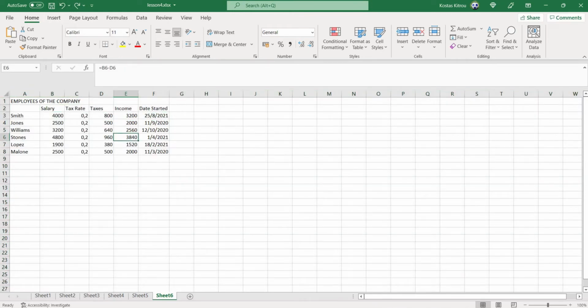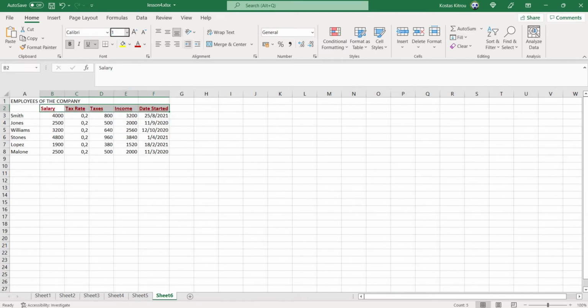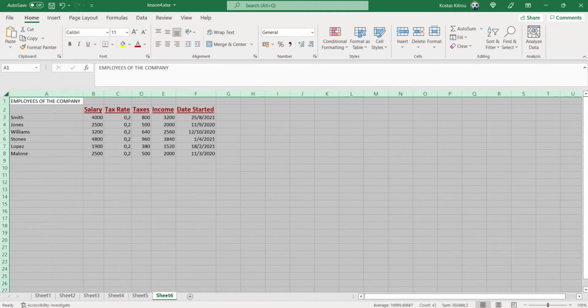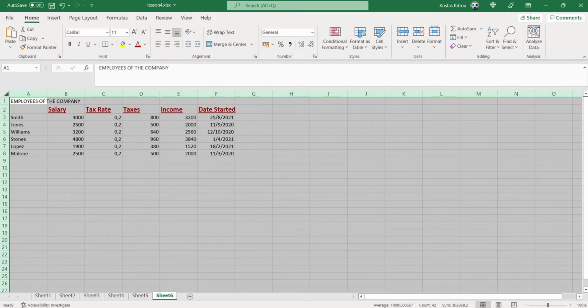I can do the same thing by selecting those cells and going to the Home menu and clicking on the ribbon on B, which means bold, U, underlined, on this A button to specify dark red color, and size 14, and enter, and I have exactly the same result as doing this from the panel. So you can choose either method, the one that suits you better.